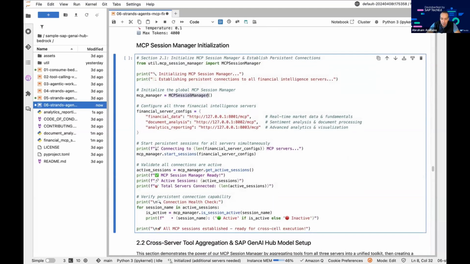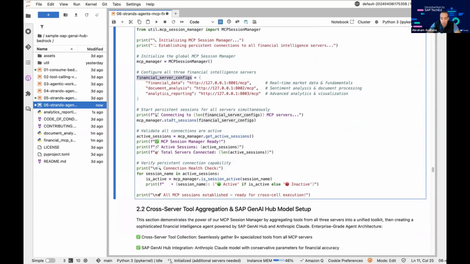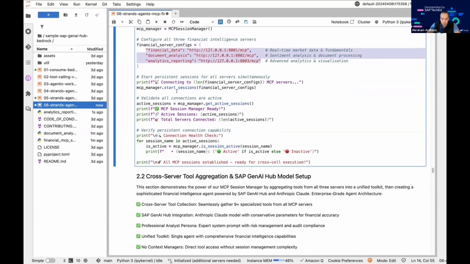The MCP Session Manager is the component that is going to allow us to connect to all these 3 different MCP servers in a seamless way. So we don't need to take care of all these specific connections, keep them open, and be ready to be used by the agent later on. For that, we need to define all these different MCP servers that we have created, and we are going to start these sessions for each of them.